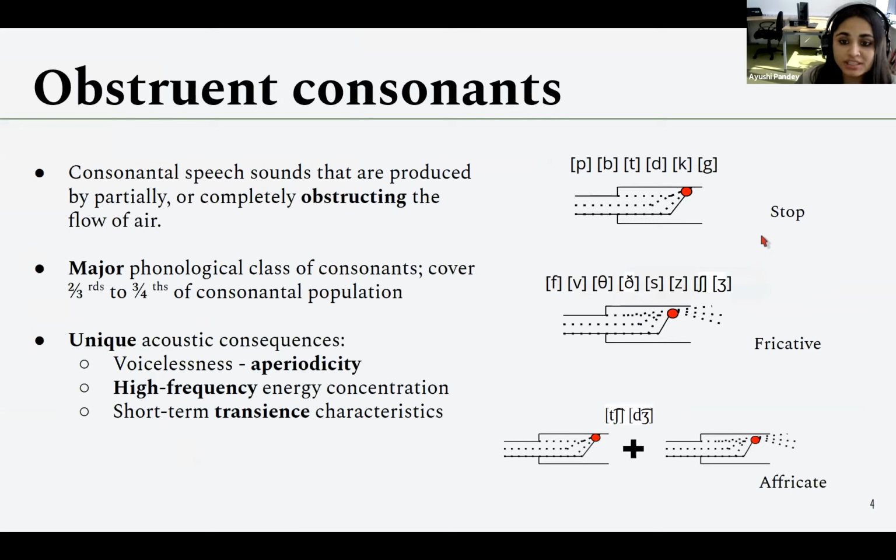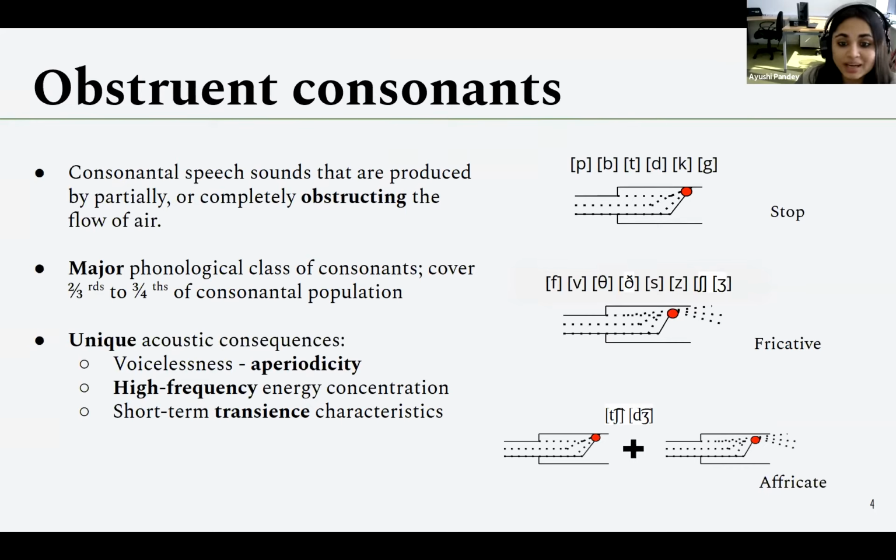They're a major phonological class covering 2/3 to 3/4 of consonantal population. Like the figure on your right shows, stops are produced with a complete obstruction of airflow released with a burst. Fricatives are produced using a partial one released in high velocity airflow. Affricates combine these two motions, start with completely obstructing the airflow and then release it like a fricative. These production characteristics give them a variety of acoustic consequences that are not possible to study or analyze in any other speech segments. Now, how does a text-to-speech system analyze these very special characteristics?